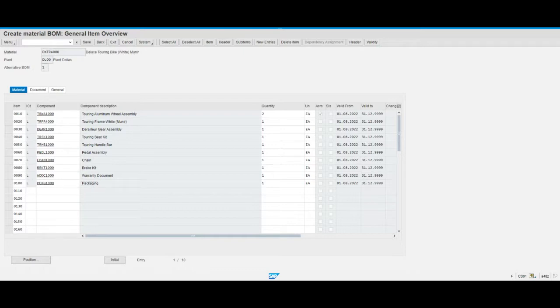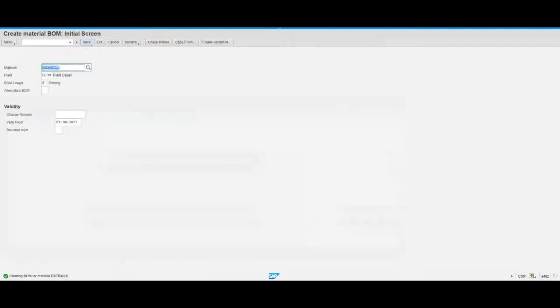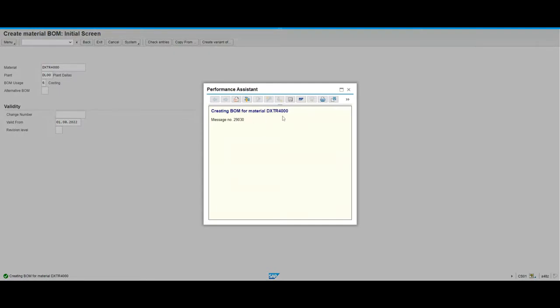This is what you call your bill of material. These materials you need, right? You can see you need 2 of this wheel assembly, which means you need 2 wheels, and then other components are one each, right? And then save it. It will give a message that the bill of material is created for this product. So step number 3 is done.